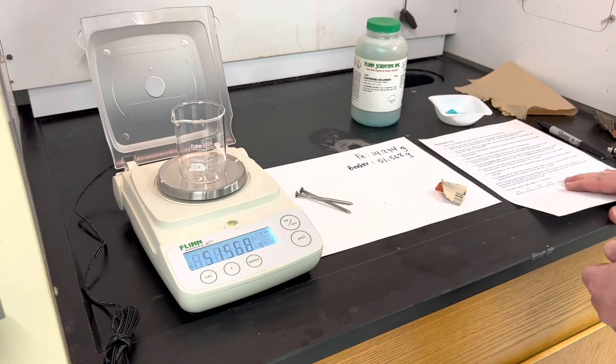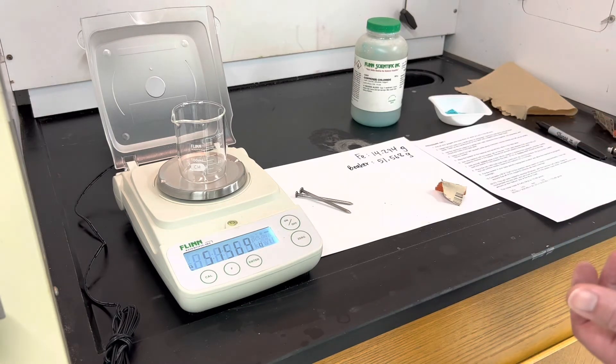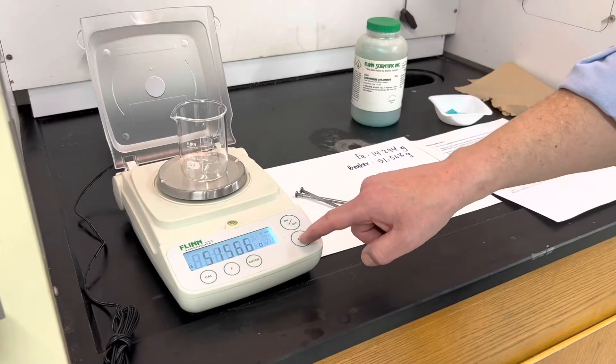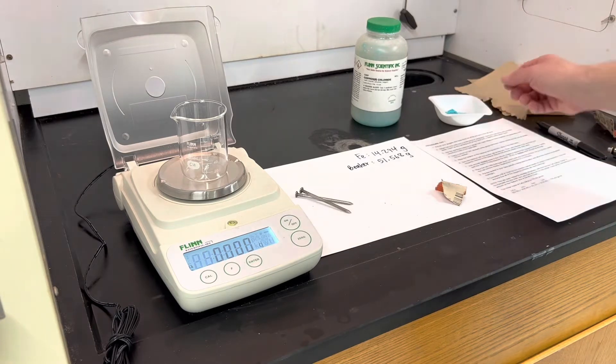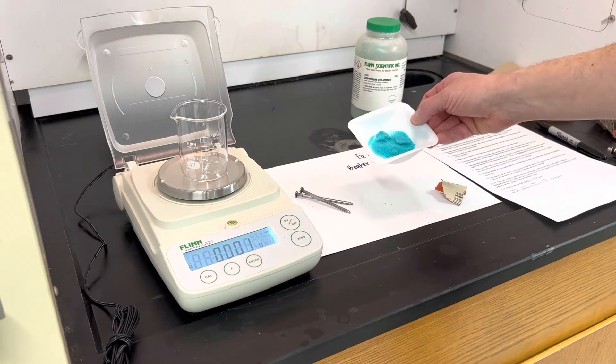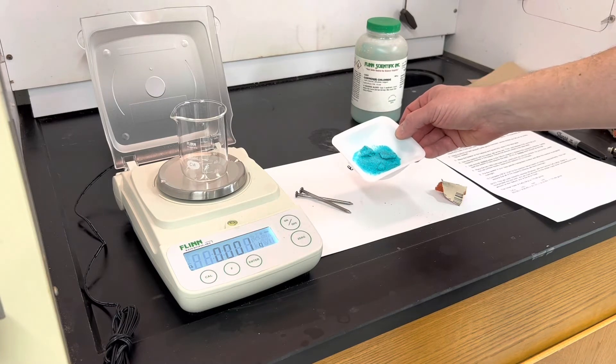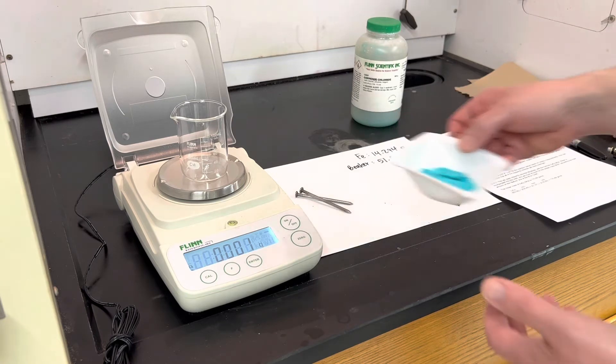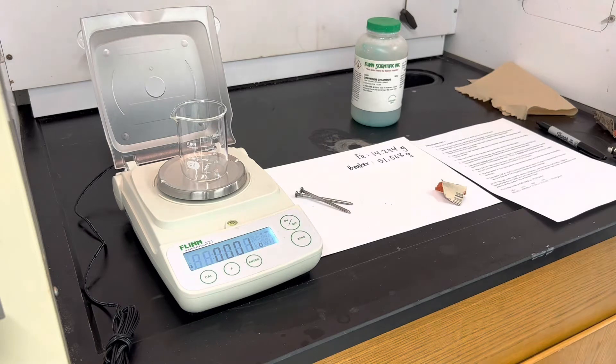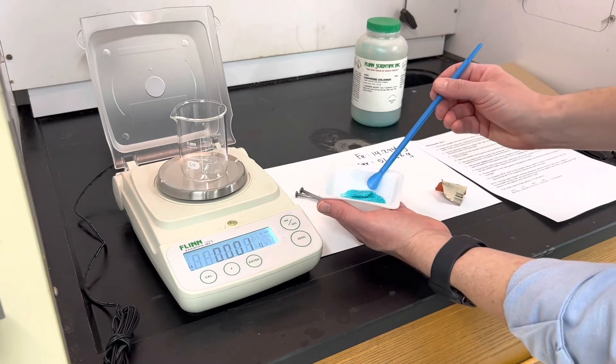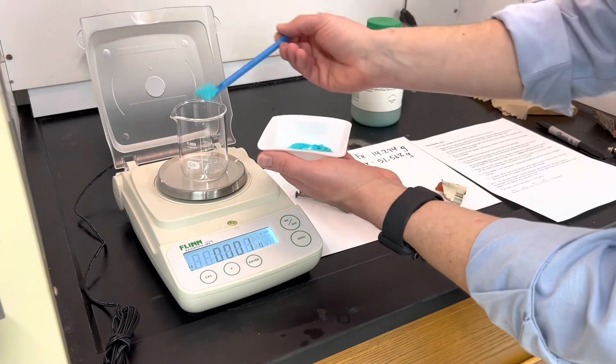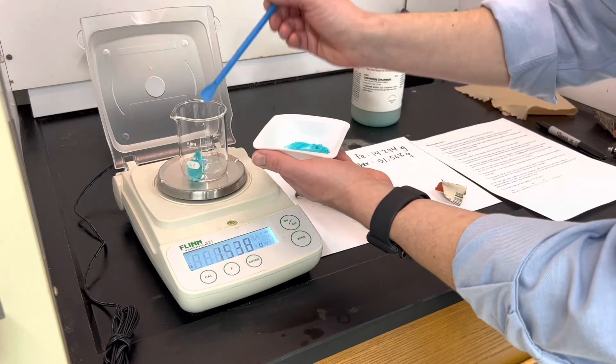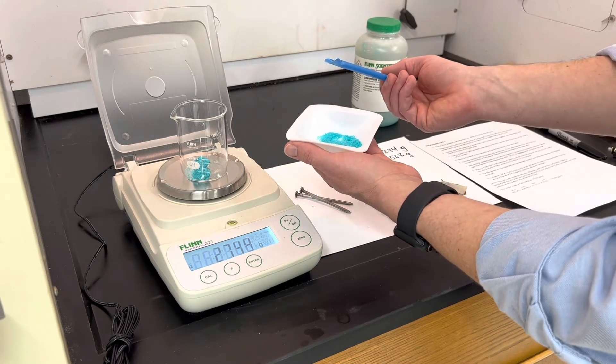Next we want to add our copper chloride to the beaker. The lab suggests that we add between 6 and 8.5 grams of copper chloride. So I'm going to go ahead and zero the balance, and that way I'll know how much copper chloride I've added. The copper chloride is a bluish green crystal, kind of a nice color. And again, I'm looking for a target of about 6 to 8.5 grams. So I'm actually going to take one of these bigger chunks, start with that. And that's about one and a half. That gets me up to about 2.7.